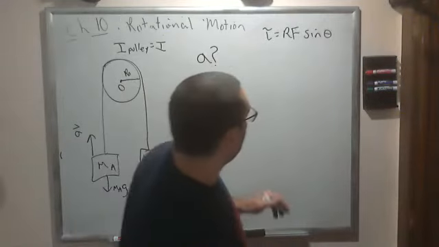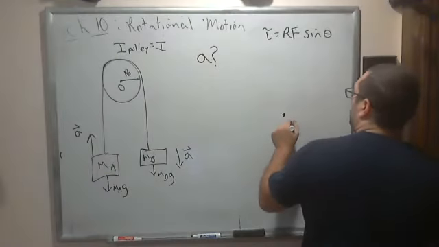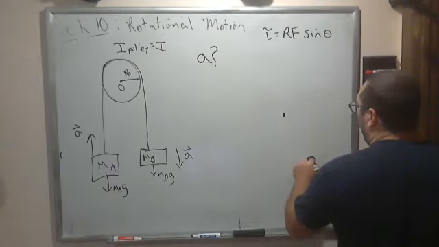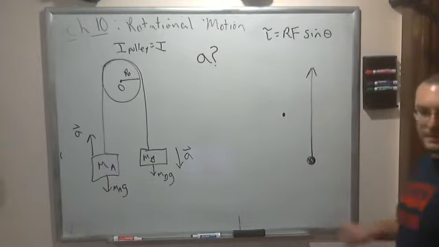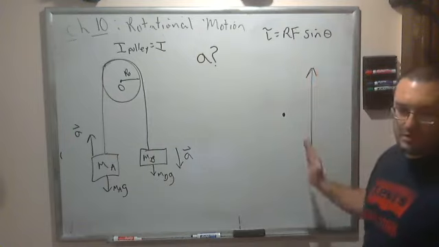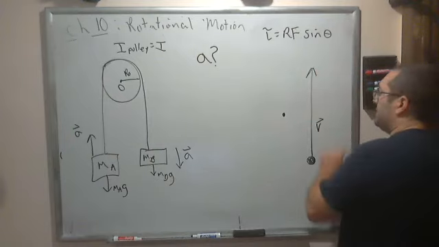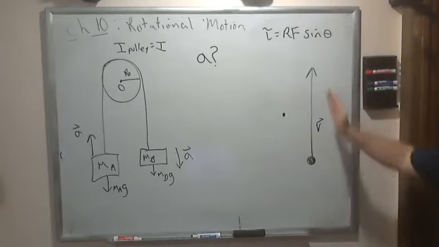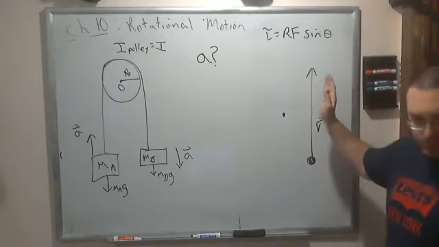Now, let's think about this. Let's say this is our origin, and we have a mass going in this direction. It's linear motion, at some velocity v. Is there an angular momentum associated with this linear motion?